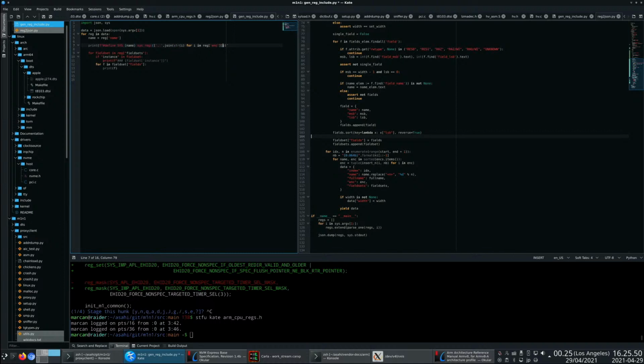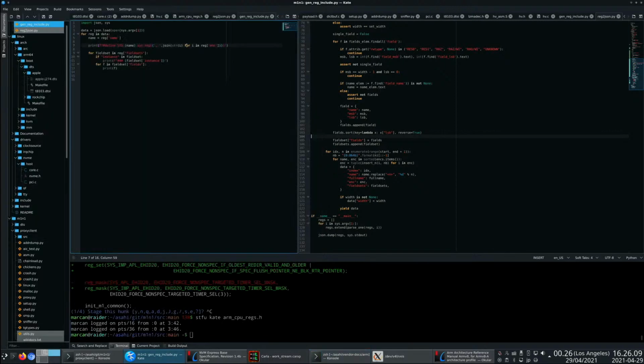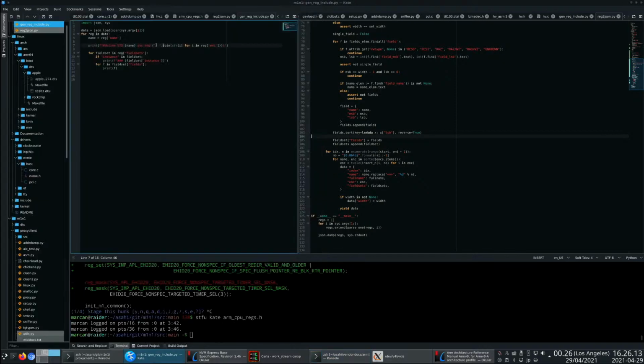I've never put something this ridiculous in a format expression before, but it should work, I think. Yeah, that works.